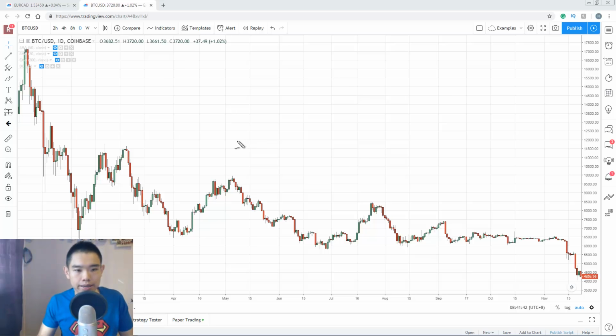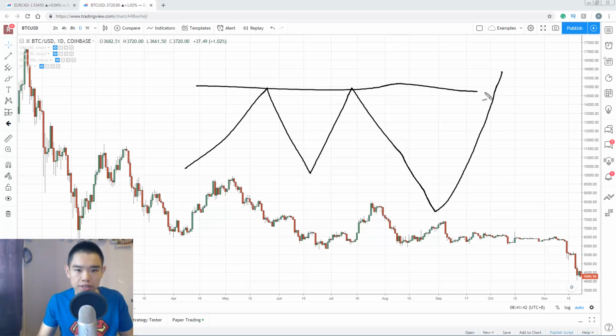Let's say the market is in a range like this, and from here goes all the way up higher, breaking above this area of resistance. You don't want to be buying the breakout at this point in time. Why is that? Well, a couple of reasons. First reason is that the market has moved quite a distance within a short period of time, and chances are it needs to breathe. It needs to take a breather.